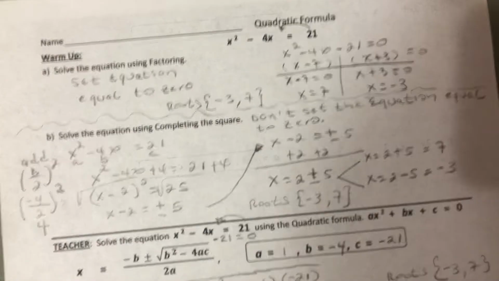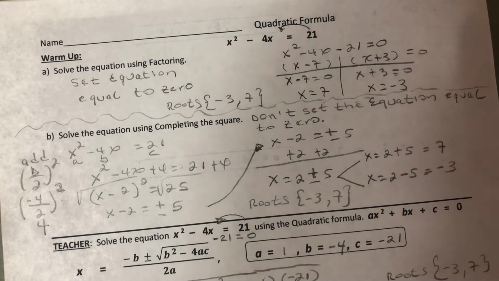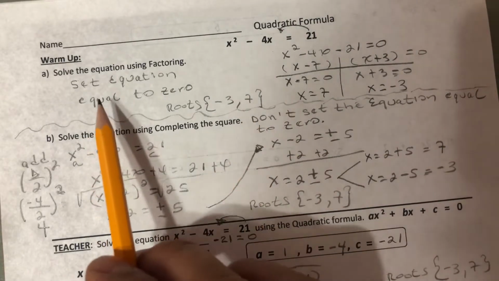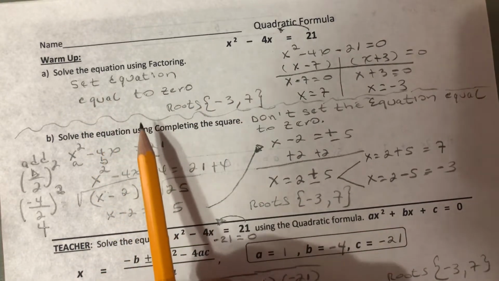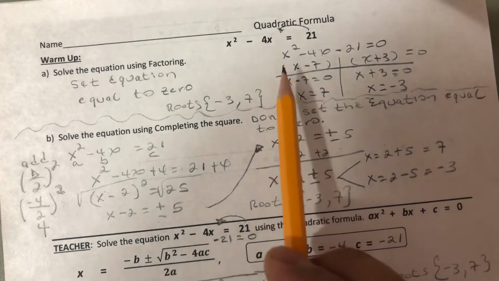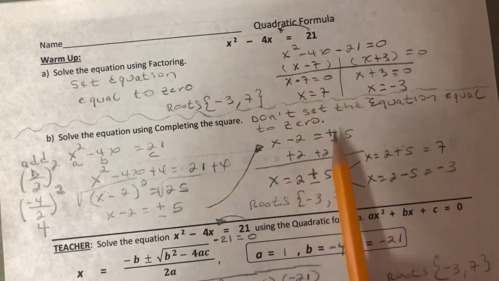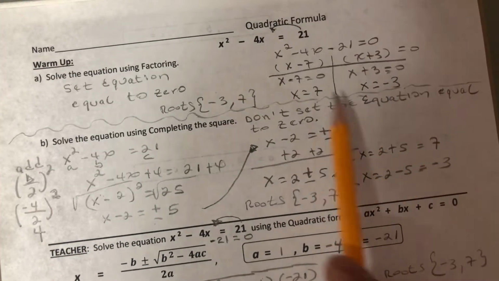The quadratic formula is actually given to you on the reference sheet. But today, before we start doing the quadratic formula, we're going to review the other two methods we have learned, starting with factoring. When we do this, we have to set the equation equal to 0, okay? Then we make sure we do double bubble, identify our signs, identify our factors, and put them equal to 0 and solve. Everybody should know how to do this, right?